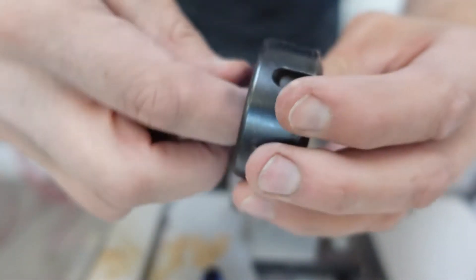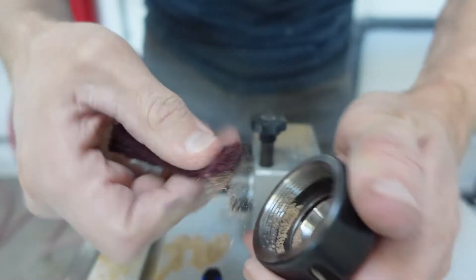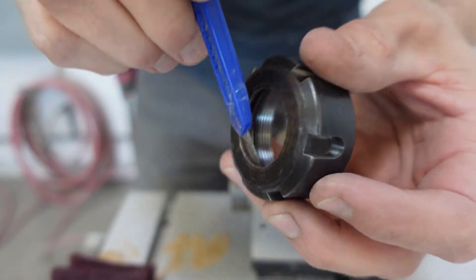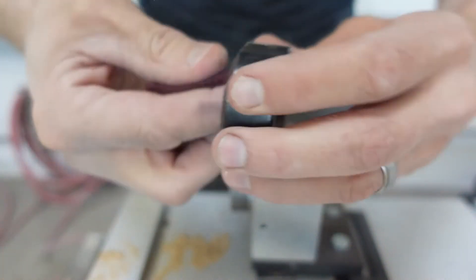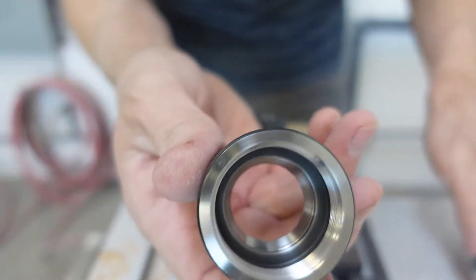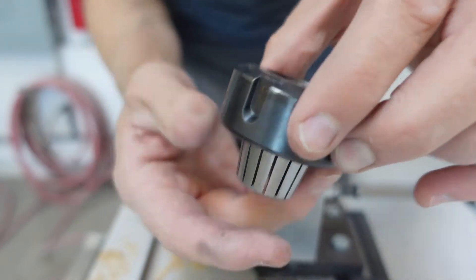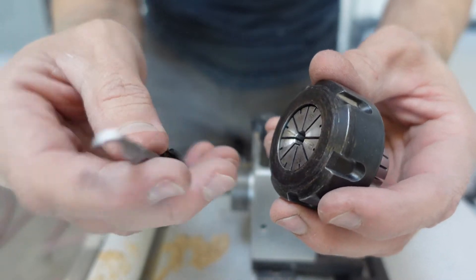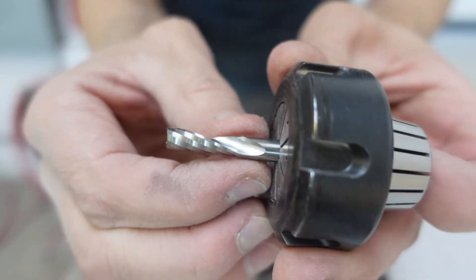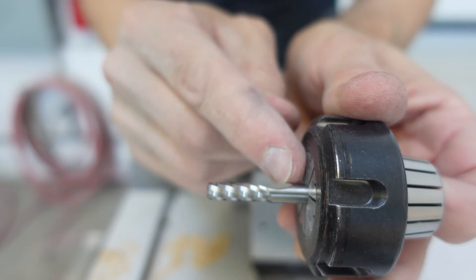Okay, that's nice and clean. Then we just put this collet back in — it snaps into place like that. Then we've got the brand new router bit. We're just going to slide it into the collet. I'm real close to the edge here — see how this is the start of the router bit right here. I like to leave that away from the face of the collet a little bit, about a quarter of an inch.